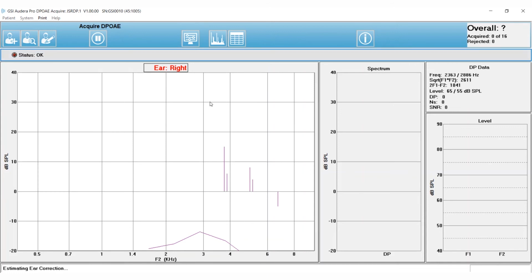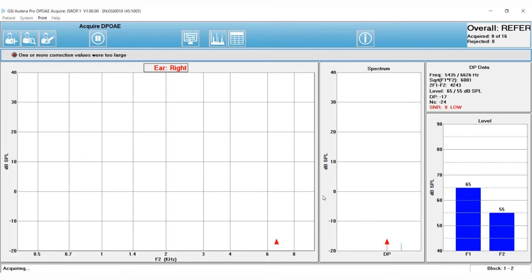It's going to estimate the noise, which is that bottom line. And then these are the adjustments to the correction values. And then the test is going to proceed. Because I'm in a cavity, a lot of your data points are going to be quite low, well below negative 10. So we may pick up some noise, but the test is proceeding.